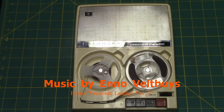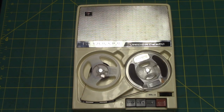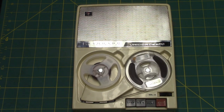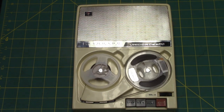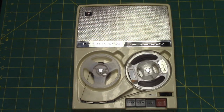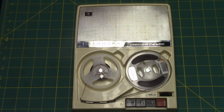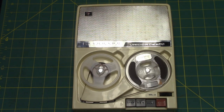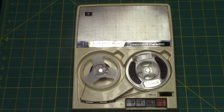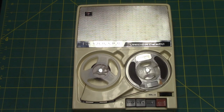Hello there, this is your host. I'm going to be opening up this recorder and measuring out the size of the belt drive. And then heading to Ace Hardware to see if I can find a suitable O-ring that will work as a round belt for this machine. If that's a successful operation, this may be the last recording on this recorder with its crazy fluttery state with a square belt. Today's date is the 31st of December 2019.